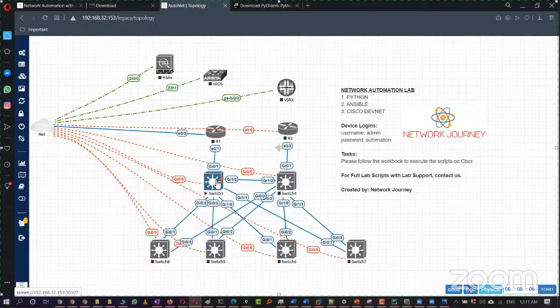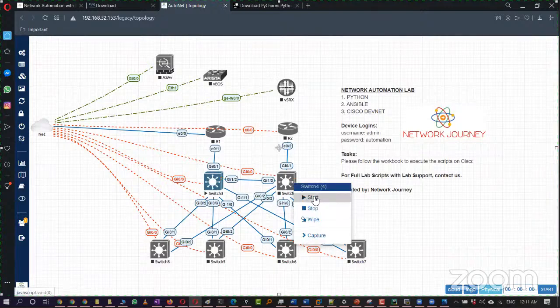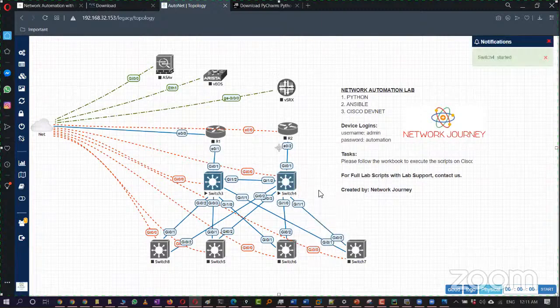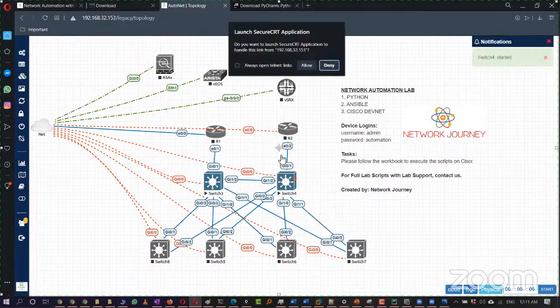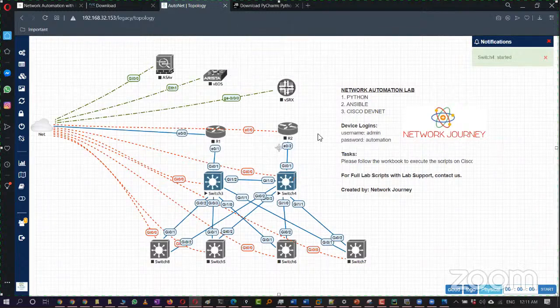I've right clicked on it, and it's giving me the option for start. I'm pressing the start button on the right hand corner, and it says started, but it's actually not started.